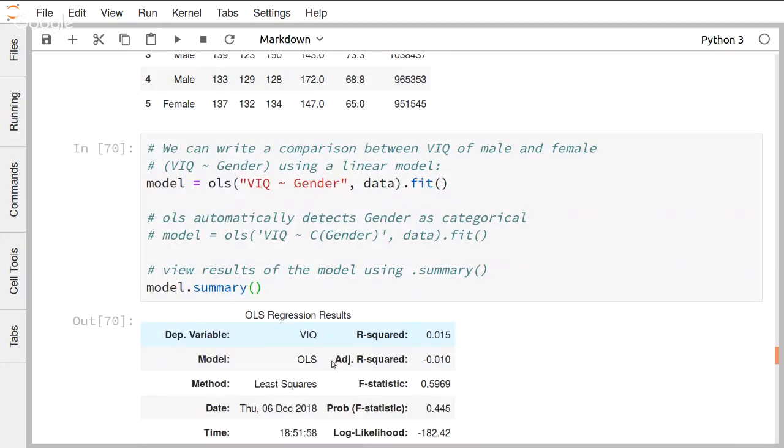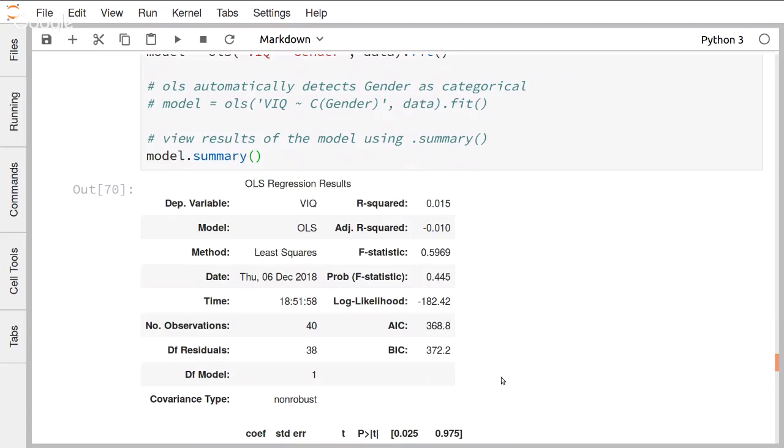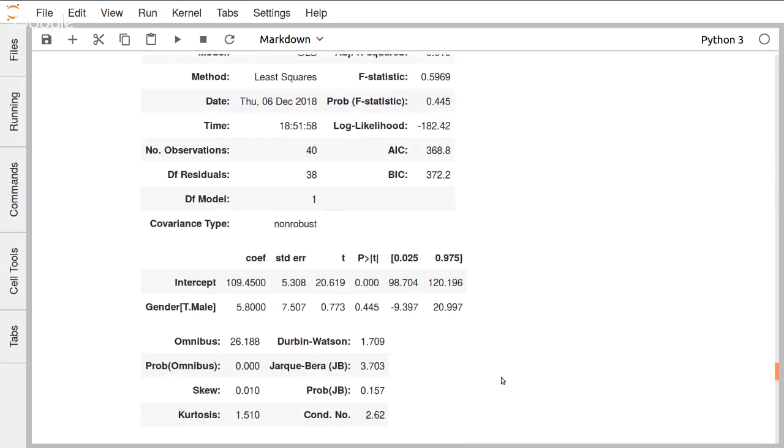So if we go up a little bit, we see that the R squared is pretty low. As we know, the results there should not show any effect. And if everyone has that data, if we compare these results to the t-test that we ran before, it should be exactly the same, right? It's just a linear model, a different method to get to the same answer.